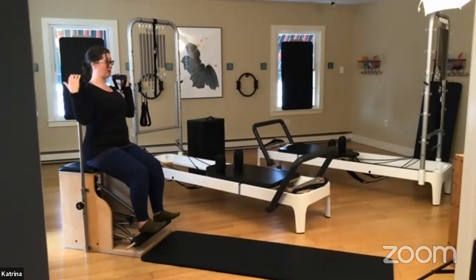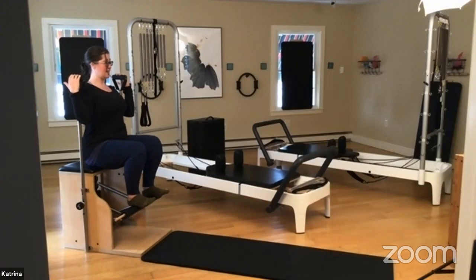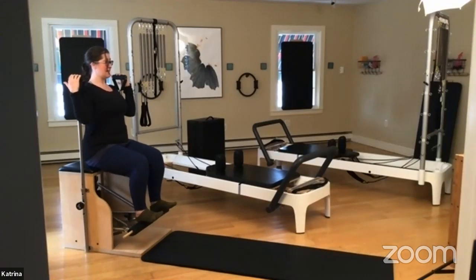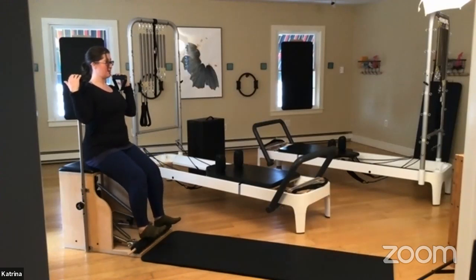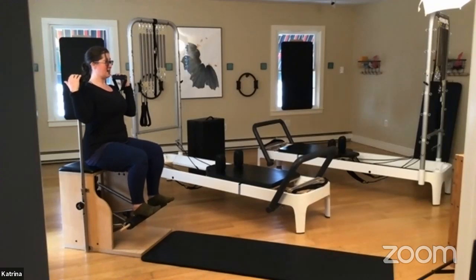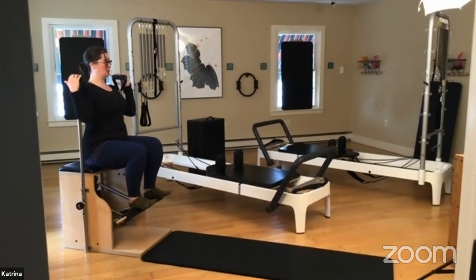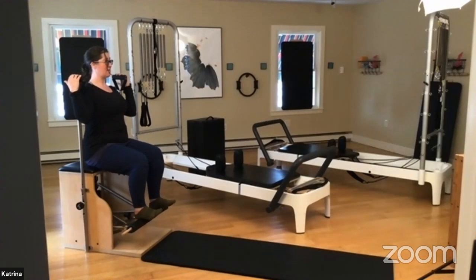You're activating all your oblique sling. So your anterior and posterior oblique sling. Inhale and exhale as you press down. Inhale as you come up. Exhale as you press down. Inhale as you come up. Exhale as you press down. Let's do two more. I already said two more. We're doing two more. Exhale, press down. Inhale as you come up.